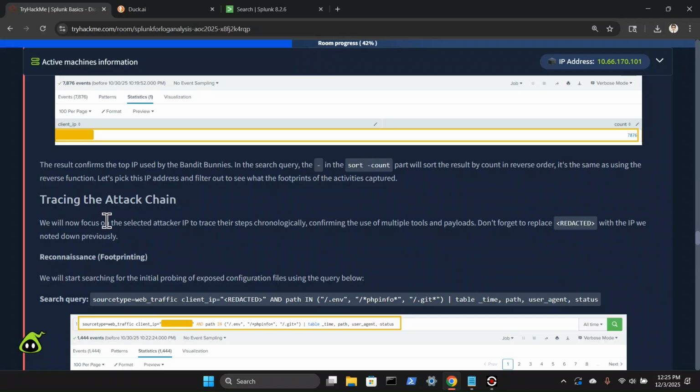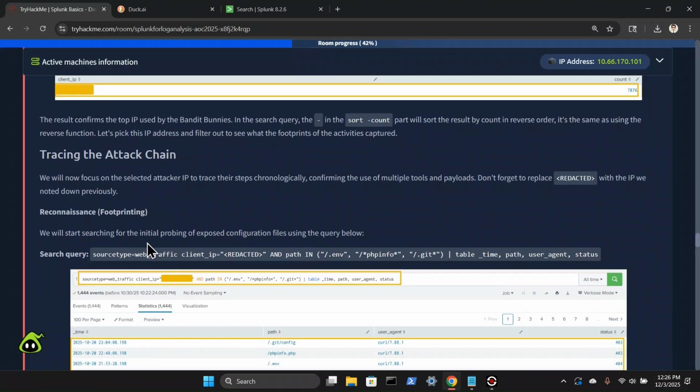All right, we will now focus on the selected attacker IP to trace their steps chronologically, confirming the use of multiple tools and payloads. Don't forget to replace redacted with the IP noted down previously. Okay, we have that noted down. So reconnaissance, footprinting, we will start searching for the initial probing of exposed configuration files using the query below.